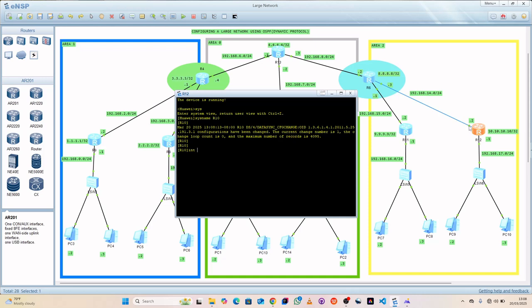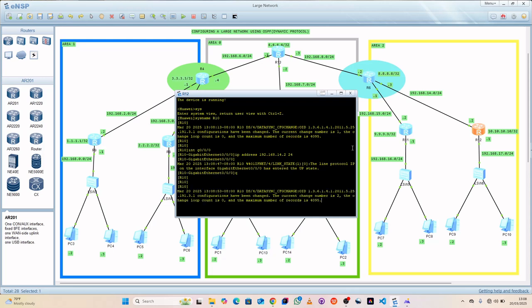So the interface GigabitEthernet 0/0/0, and we assign an IP address of 192.168.14.2 with a subnet mask of 24. Hit enter. Now let's configure the inside one. Quit.